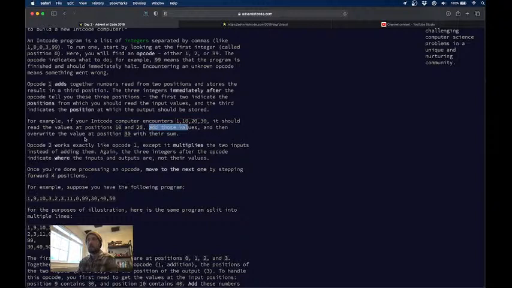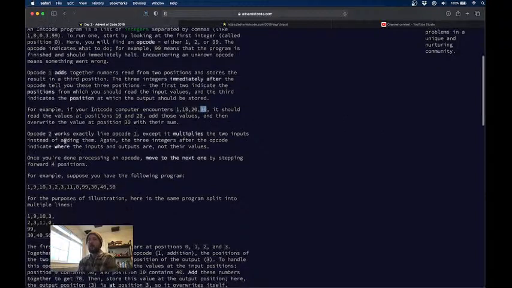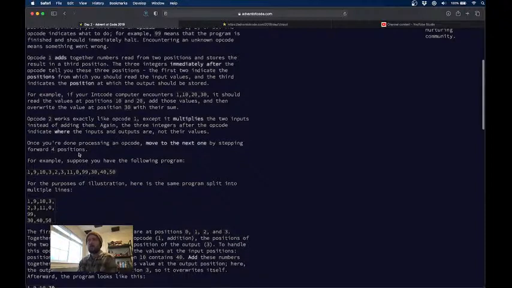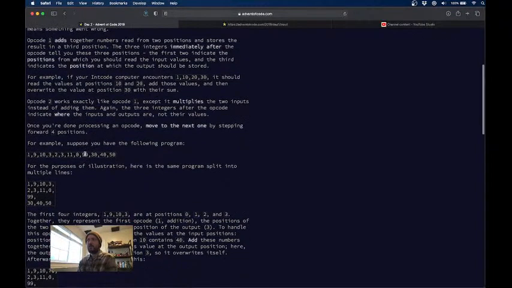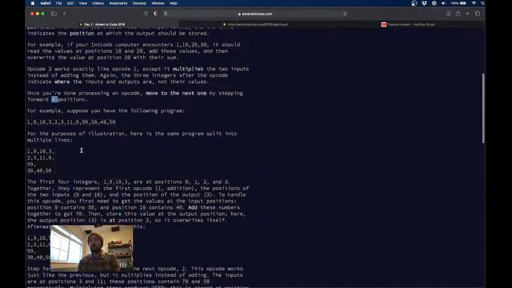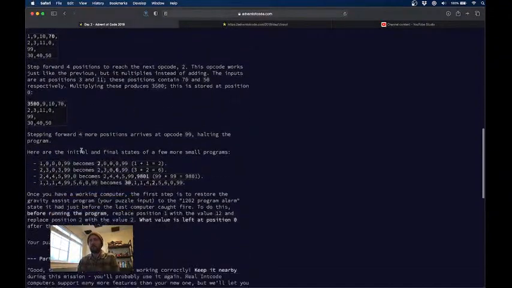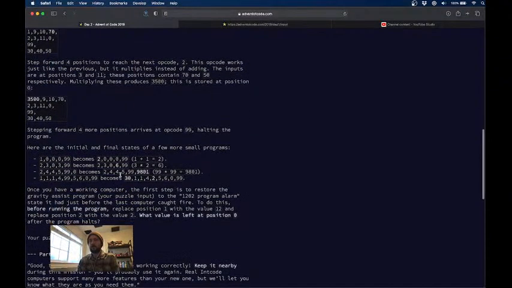And then overwrite the value at position 30, so even farther down the array, with their sum. Opcode 2 works exactly like opcode 1, except it multiplies. Okay, that's pretty easy. Once you're done processing an opcode, move to the next one by stepping forward 4 positions. Okay, pretty easy.